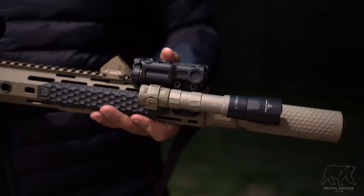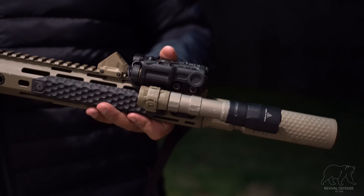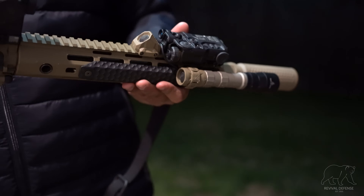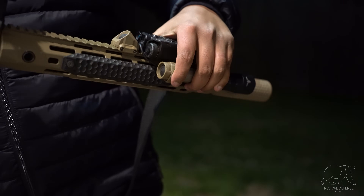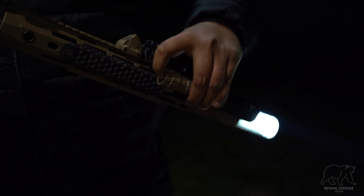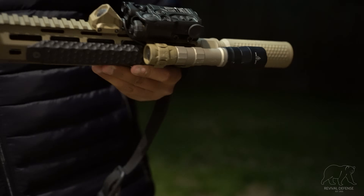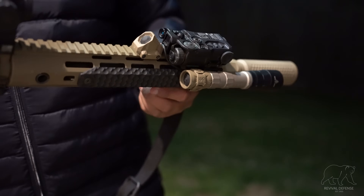Regarding the redundancies of the gas cap, it's both a tail cap and a light switch itself, so it can accept pressure pads or you can activate it just directly off of the rear. The built-in rear clicky cap has both constant and momentary options — light press for momentary and hard press for constant. It takes up the entire rear of the cap, which gives you more surface area to activate it, and that's due to the lateral mounted pressure switch.